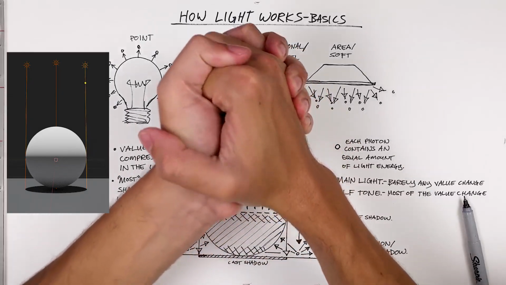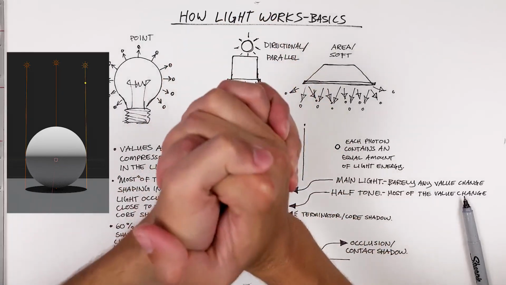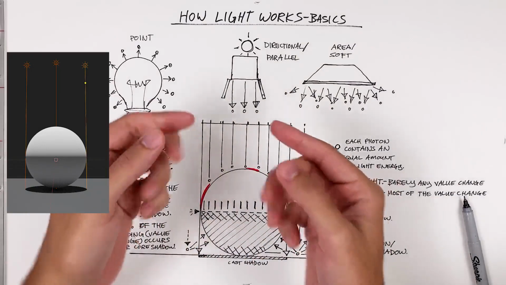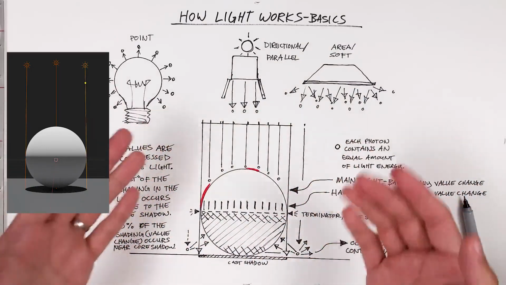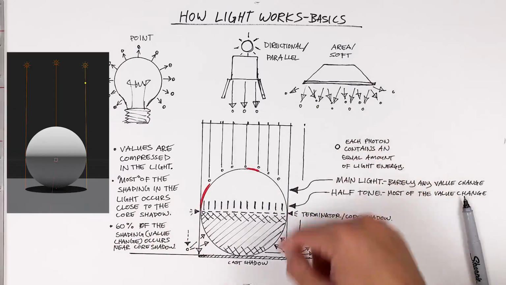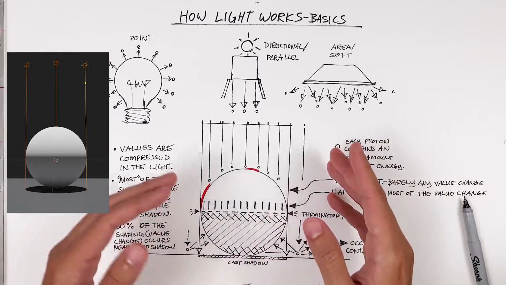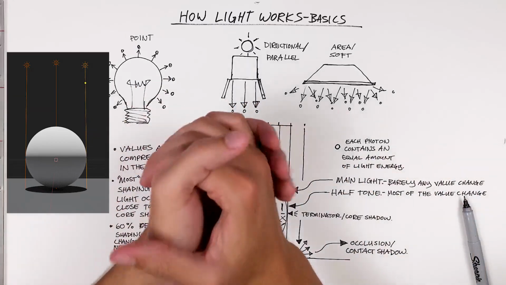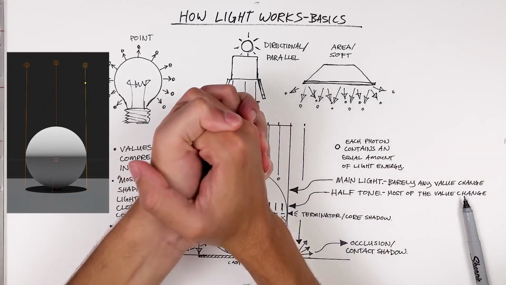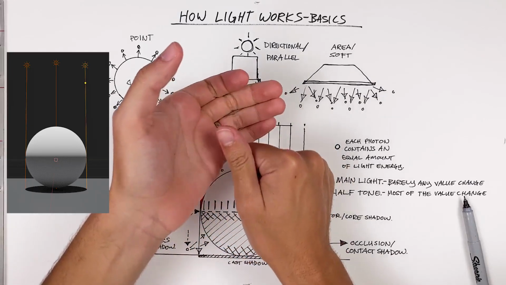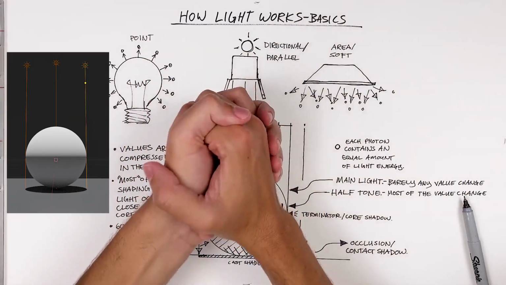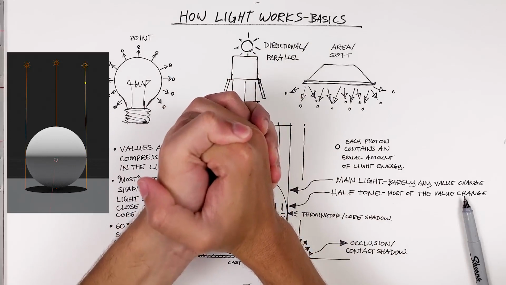Or if I make that hole between my hands, it's dark in there because light is getting in there, but it's going in, bouncing around. Every time that it bounces, it loses energy, right? That's another point to keep in mind about these photons. Every time they strike something and bounce off to go hit something else, they lose a lot of energy. And that even affects their color, which is a discussion for another video, but it has a lot of effects. So light is getting into that hole, but it's bouncing around so many times and losing so much energy by the time it comes back out and hits your eye or the camera that it basically looks black or darker than everything else that's in there.